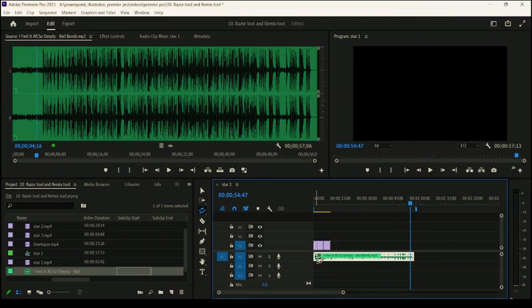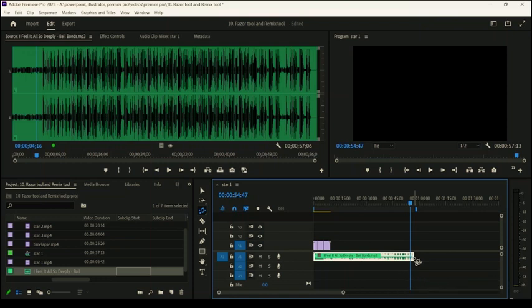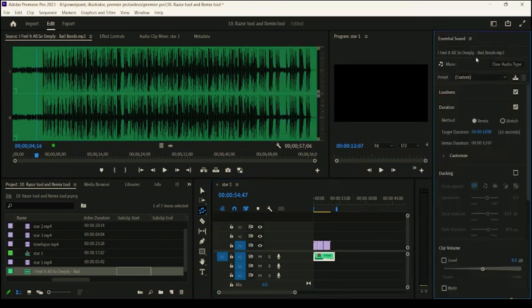You have to go to the end or beginning point of an audio, select the clip, okay? Make sure you select the clip before you use it, and then click and hold the tool. Then basically move it to the desired seconds that you want. As you move it down, you can see that it's telling you how many seconds over here you have basically removed, okay?